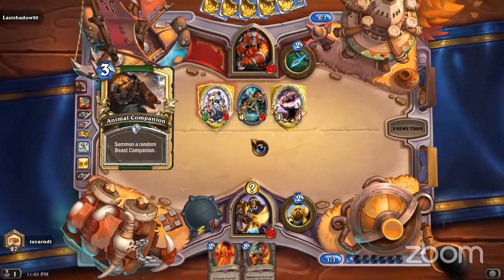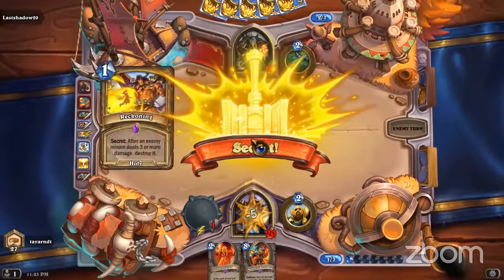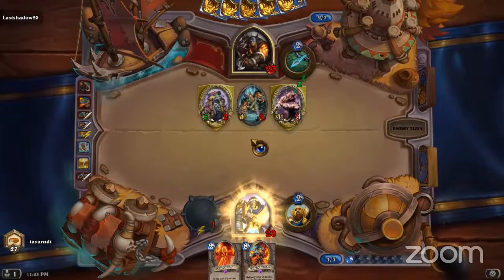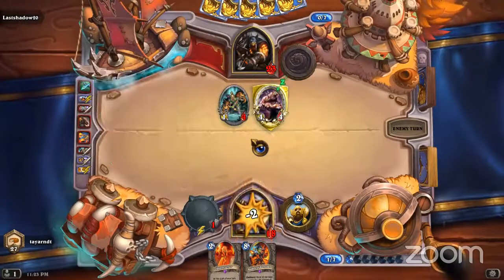Your opponent played animal companion 7. Summon a random beast companion. Miss Ha was summoned into your opponent's battlefield. Your opponent's encumbered pack mule attacked your hero. Your hero took 5 damage. Your reckoning triggered. Okay. Fine. Your opponent's encumbered pack mule died. Your opponent used steady shot 7. Hero power, deal 2 damage to the enemy hero. Your hero took 2 damage.